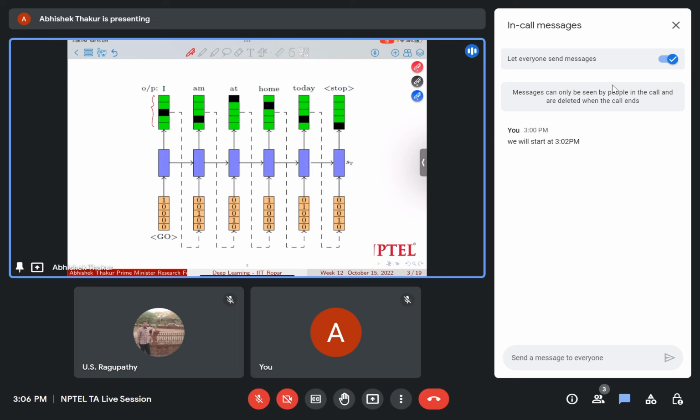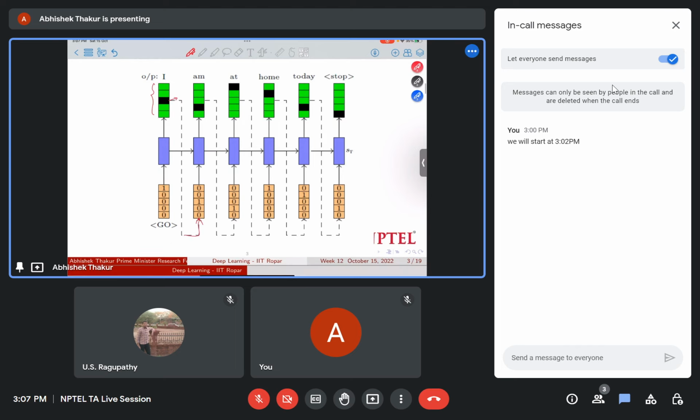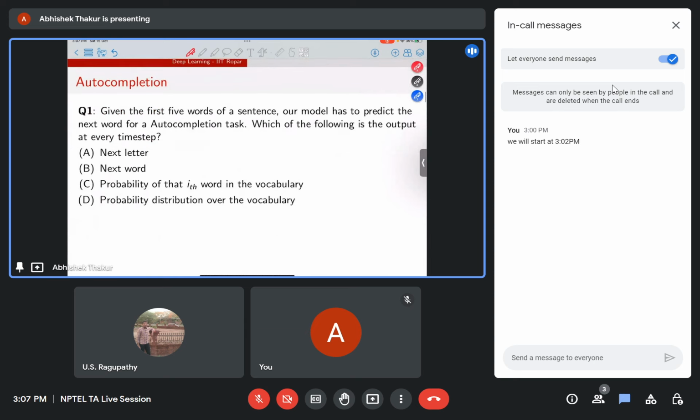It is simply the word that we predicted at the previous time stamp. Suppose this is our jth word, which has the maximum probability, so it will be predicted, and this will again be given as input to the next block, and again the output will be predicted and given as input to the next time step. In this way, the previous outputs behave as input to the next time stamps, and we predict the word. That is the language modeling task.